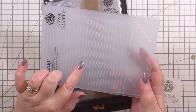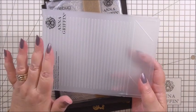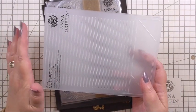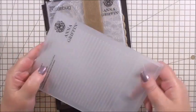If you don't have it, don't panic. You can always do it the old-fashioned method by scoring on your paper, but obviously that will take you a little bit longer.